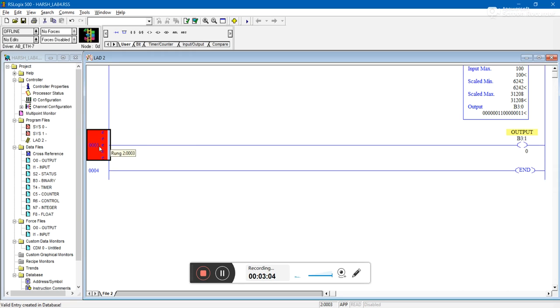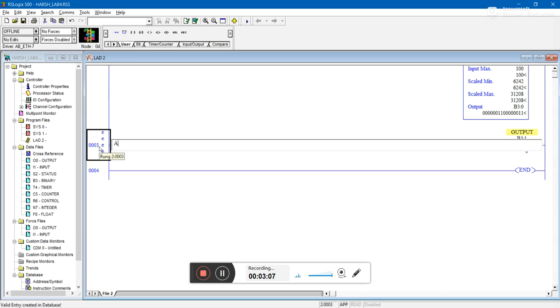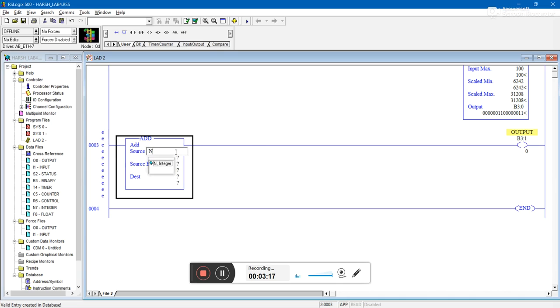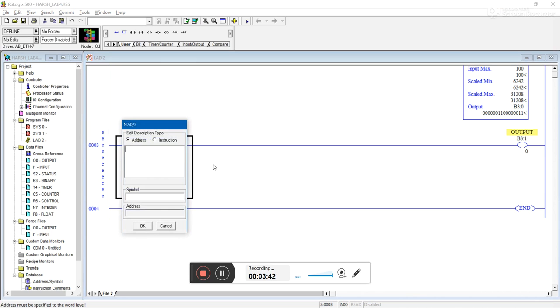Then basic math is just the add function. Oh, sorry. So let's put the add function over here. Basically, if you're getting values from a sensor, and Source B is a value from another sensor that you want to add, then it adds up the values and puts the result in the destination over here, maybe N70/3.